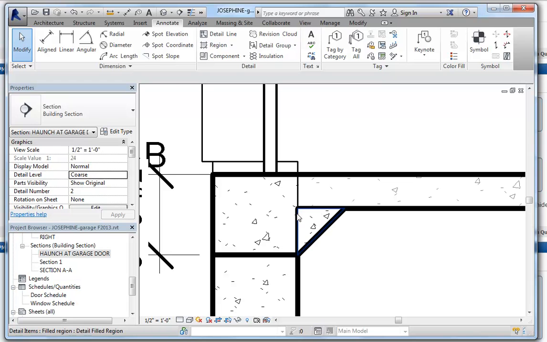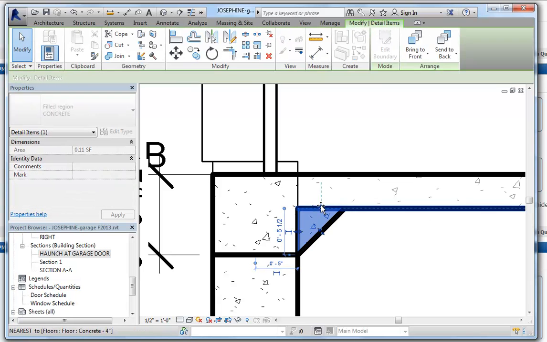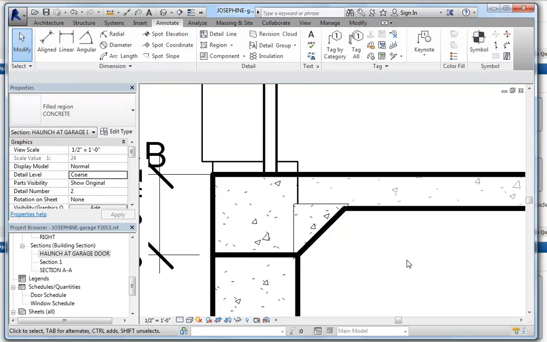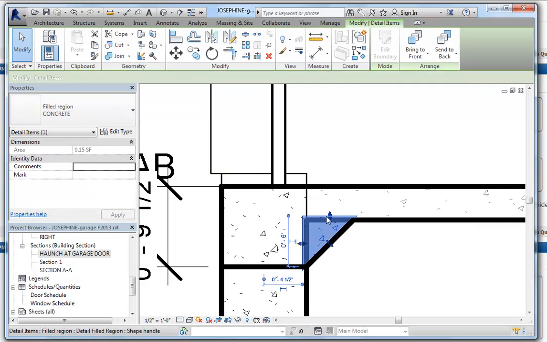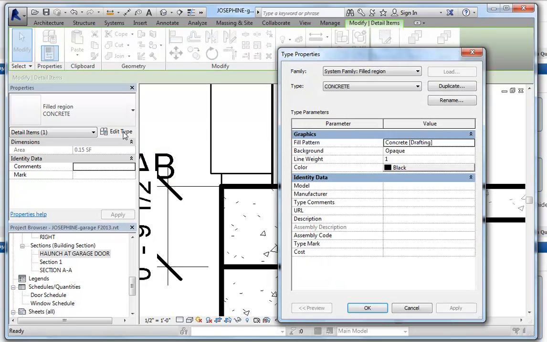Now I want to get rid of these lines. So you can select that triangle and just bring it out just a little bit further, and it should get rid of those lines. Now if I don't want to see these lines on the hatch region that I created, we can select the hatch region, we can edit the type, and we can make the outside edges of those lines, instead of one, we can make them invisible, I think. Background opaque.